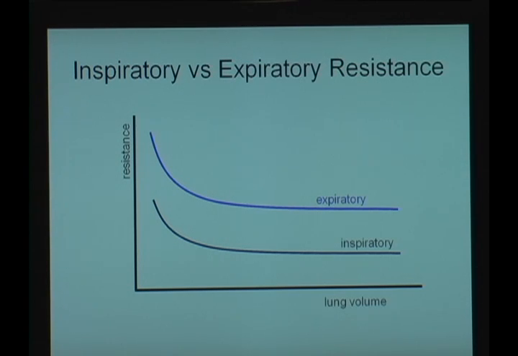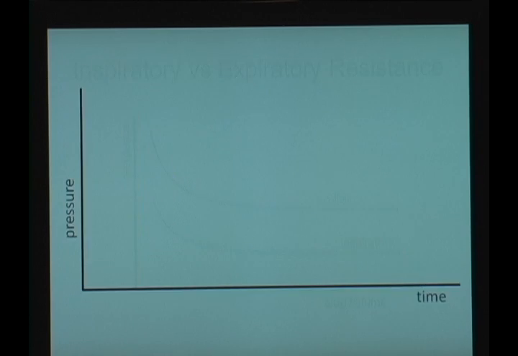So I point that out because sometimes we measure airways resistance on a patient with COPD, and it's 20, which is elevated for sure, but the expiratory resistance might be 40 or 50. And I'm not going to get into in this lecture how we can calculate expiratory resistance. There are ways that we can do it in patients with obstructive lung disease. It can be twice or more what we measure in our usual way of doing pips and plateaus. Sometimes we're fooled because with this patient with COPD, they measure the resistance and it's not so bad, but every indication is they have a lot of resistance and that's what that is.